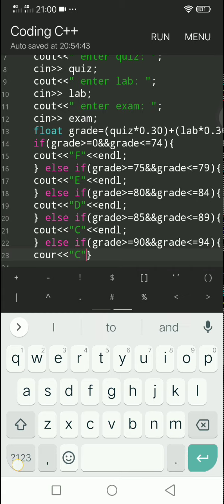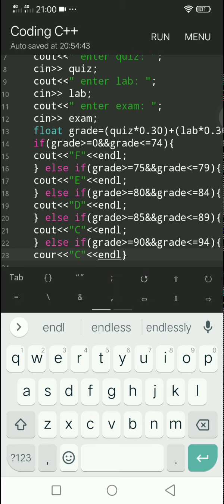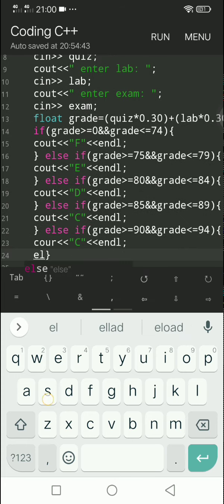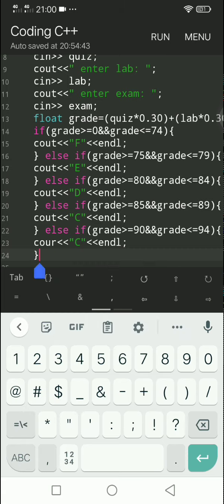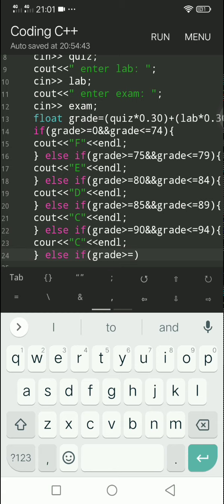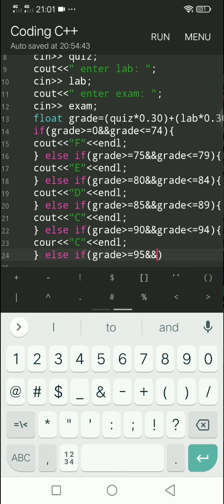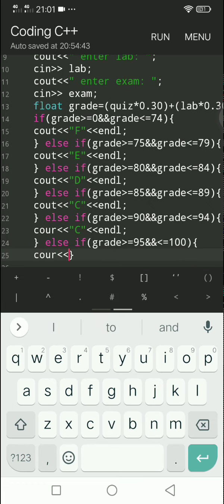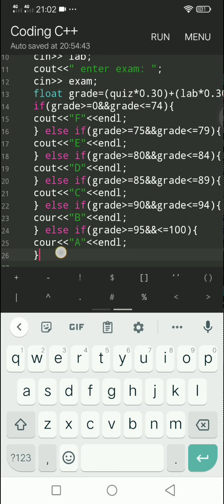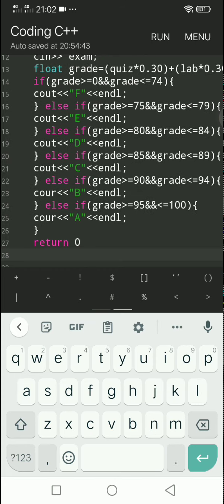The cout is letter B. Then the last, else if grade is 95 to 100, our cout is letter A. Then curly braces, return 0.